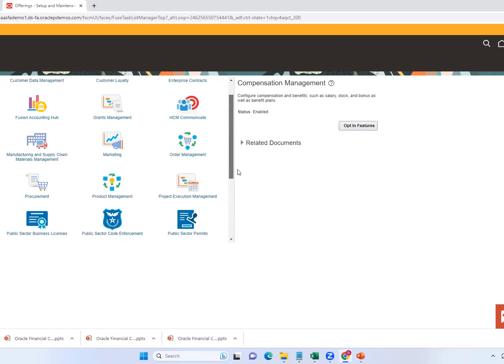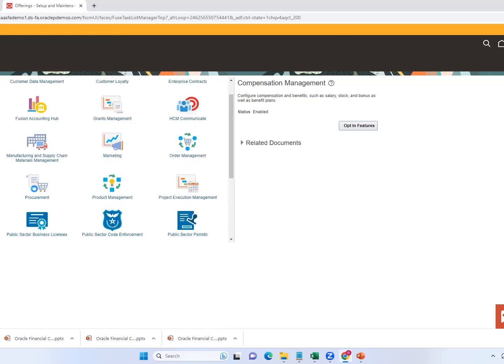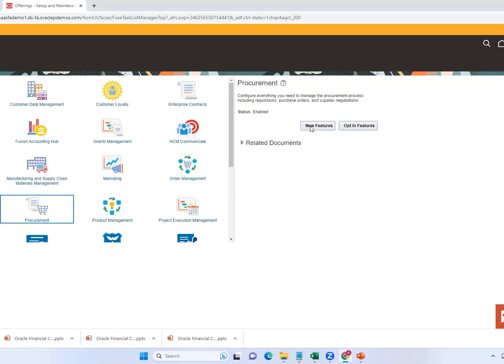Suppose I go into procurement, I will be able to see multiple features of procurement. In the procurement offering, what are the opt-in features?